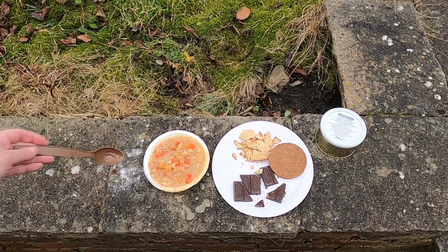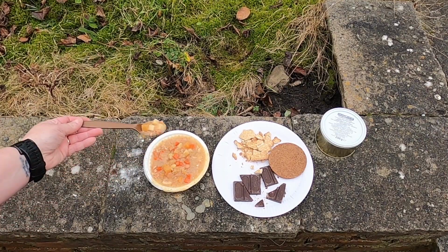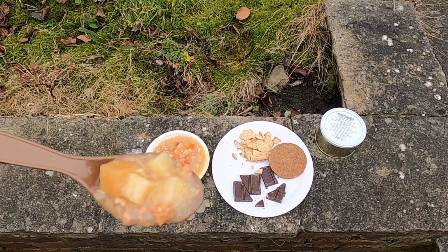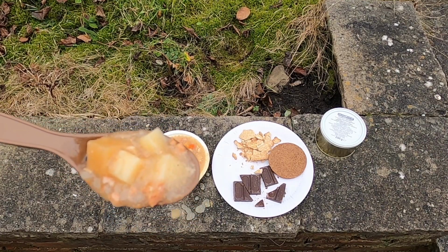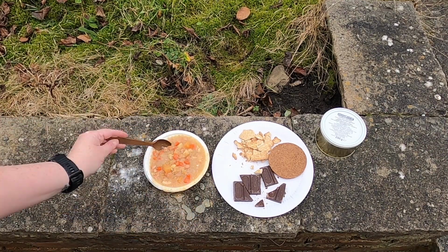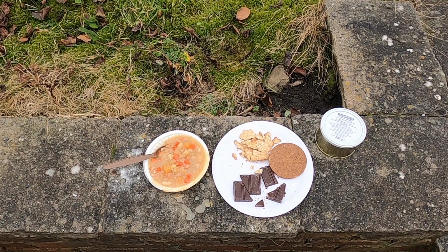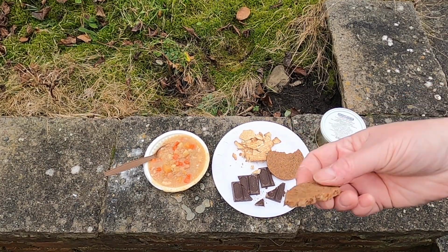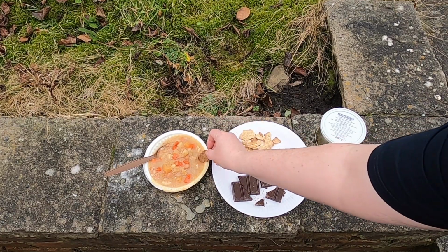Guys, tastes just like you'd expect chicken stew in a can to taste like. You know what? It's good. It's not like your mum's home cooking, but it's still good. That I'm going to finish up before it gets too cold, because it is bloody cold outside, so that's cooling down very fast. However, just before I do, we do have to try dipping the rye bread in, don't we? We've got to, argument's sake and all that.